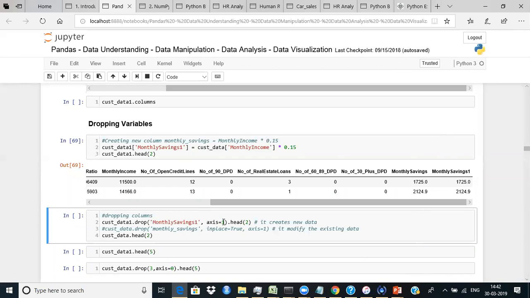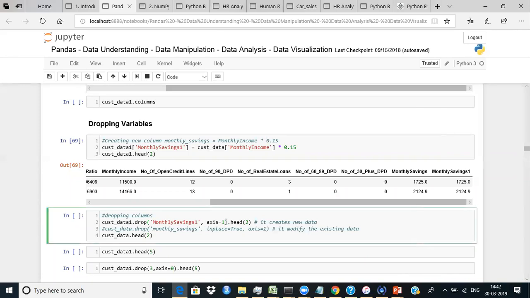Remember the axis option in NumPy? Now using that axis option, tell me, if I want to drop a particular column, what axis should I choose? Axis 1. Okay.